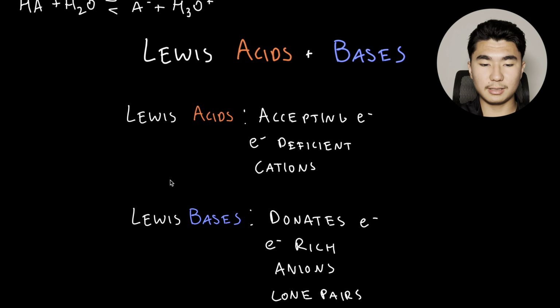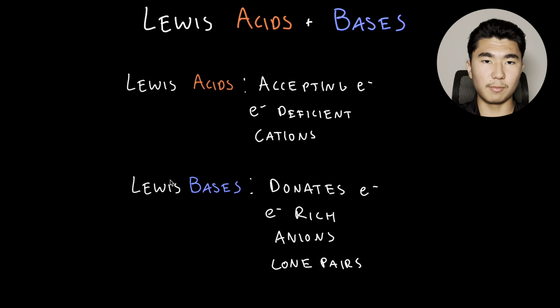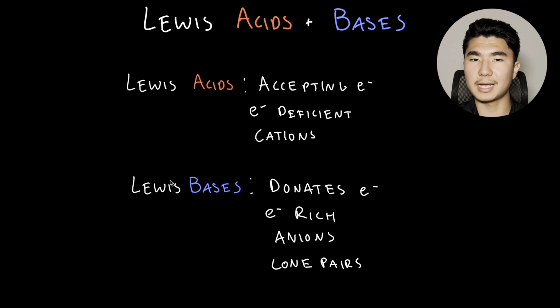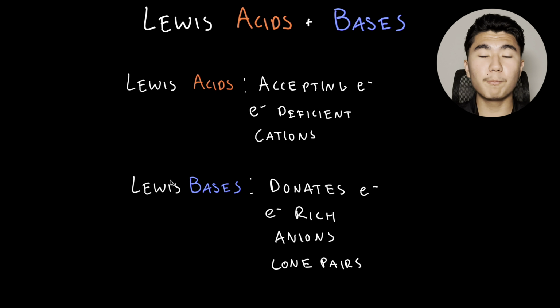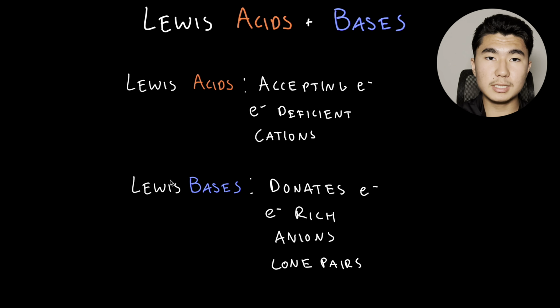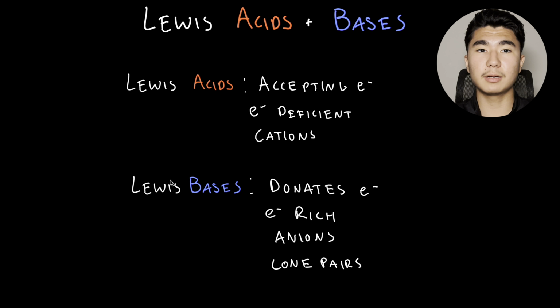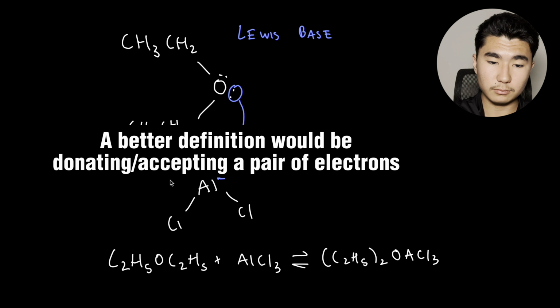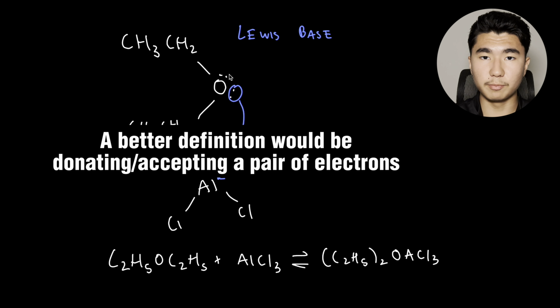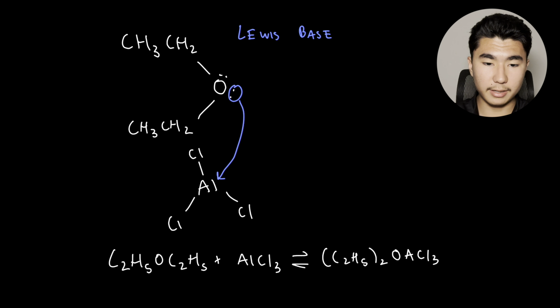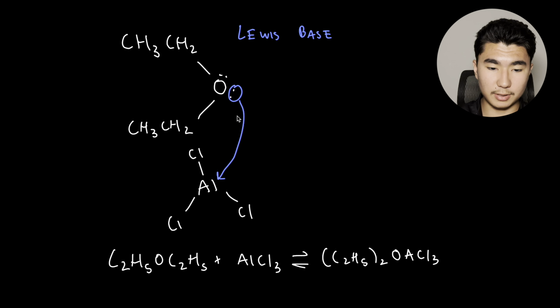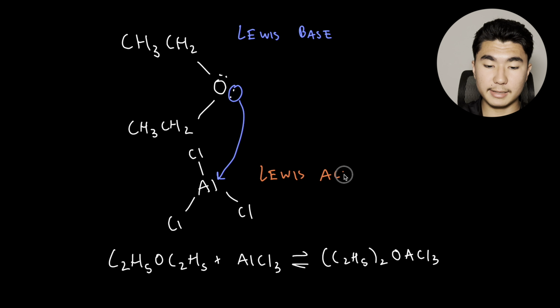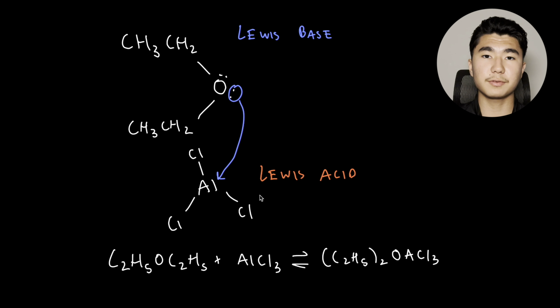So actually, we didn't even define what the Lewis acid-base theory is. This is specifically about donating or accepting lone pairs. So remember, the Lewis acid-base theory is talking about donating or accepting lone pairs of electrons. Now that we know that, a Lewis base will donate a lone pair of electrons, and this over here, that AlCl3, will accept it. So I'll put Lewis acid because it is accepting those lone pairs of electrons.